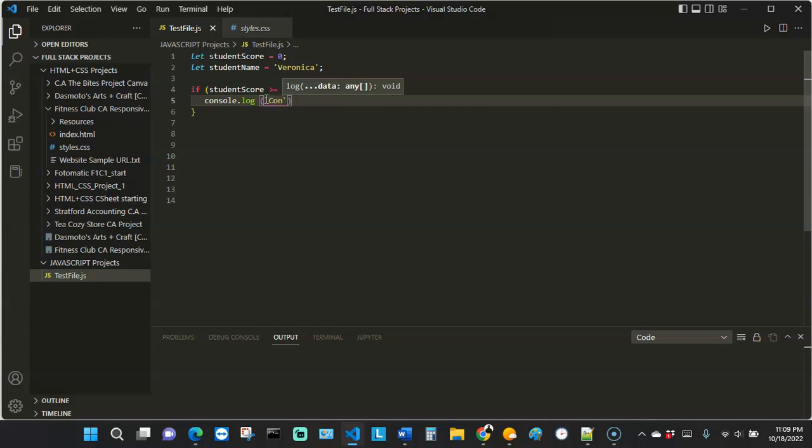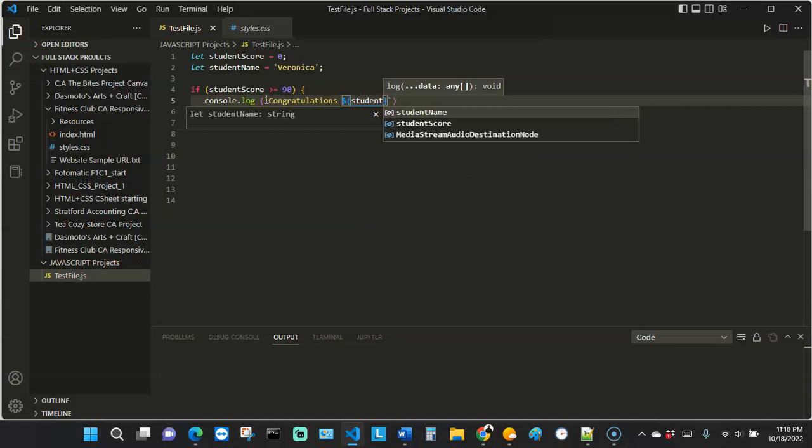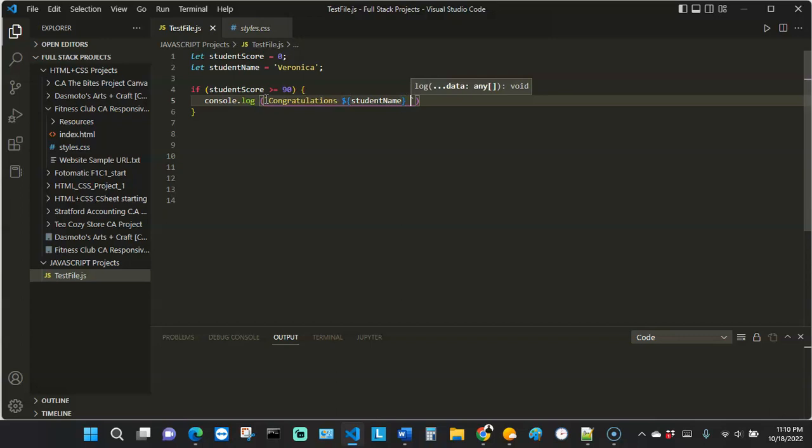I'm going to say something like, congratulations, and then put the name of the student, using the variable name right here. So this is going to print the student's name: Congratulations, Veronica.